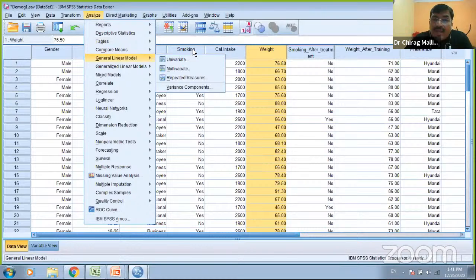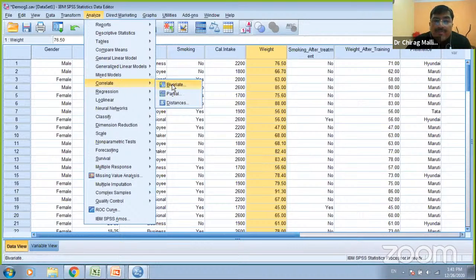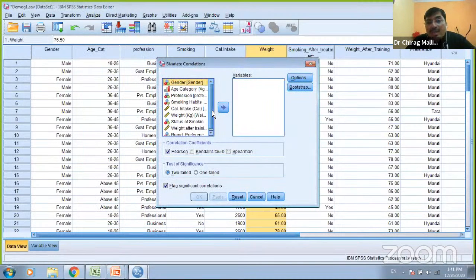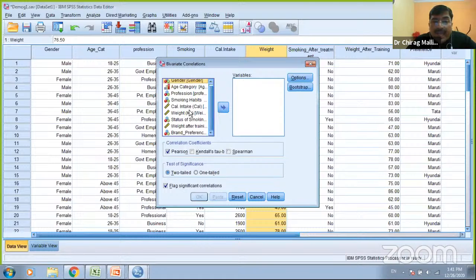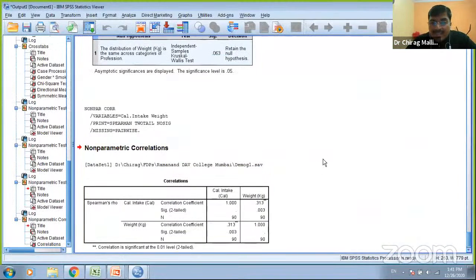So let's do that. That is also written here in the PPTs. So go to Correlate, Bivariate. Okay. I would take calorie intake here and weight here, and instead of Pearson I'll go for Kendall's tau or Spearman. Spearman is always better, far better than Kendall's tau. Okay, then press OK. Here is the result.